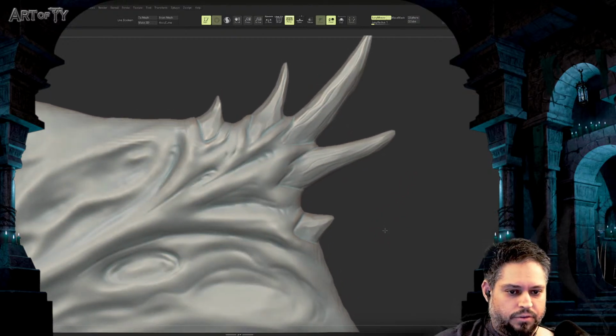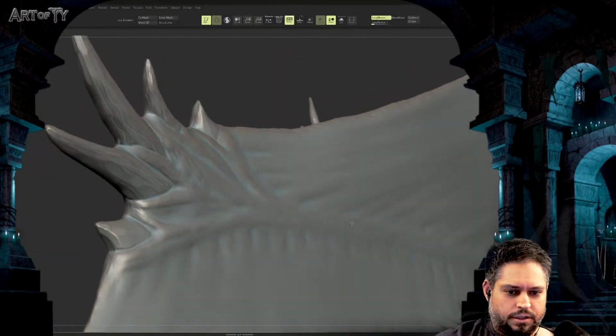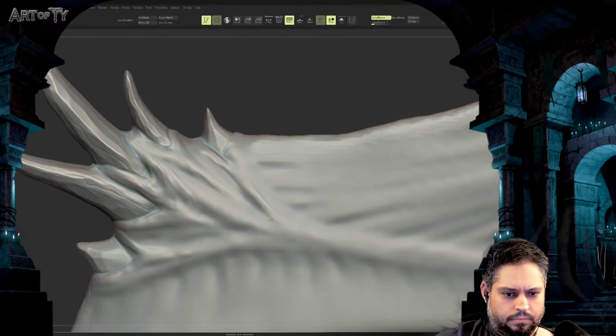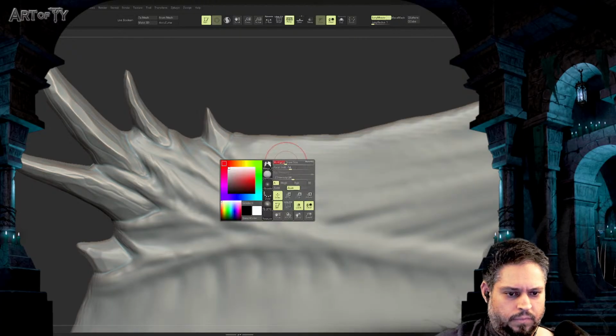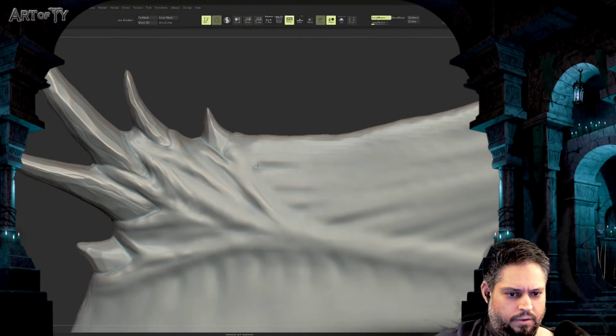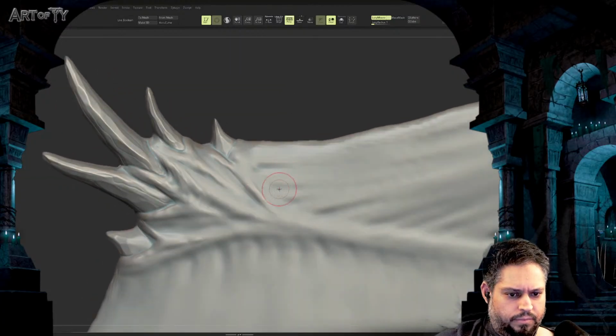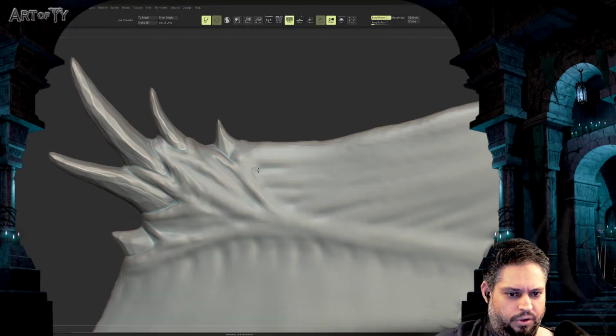Okay, that's looking kind of cool. Let's check out this side here. Now, what I'm not sure about is how much indent I want. Kind of right around the part where this is pulling.